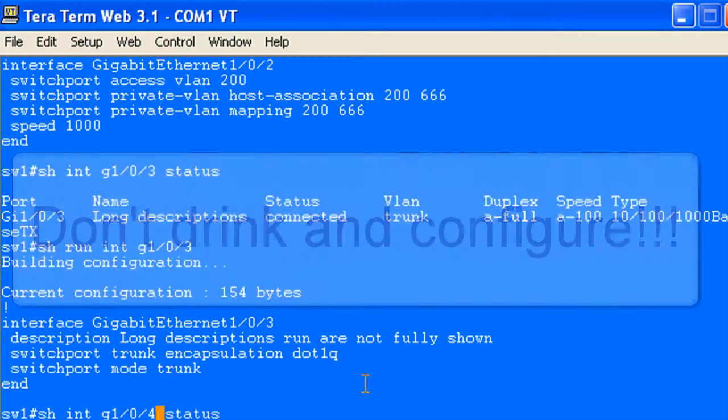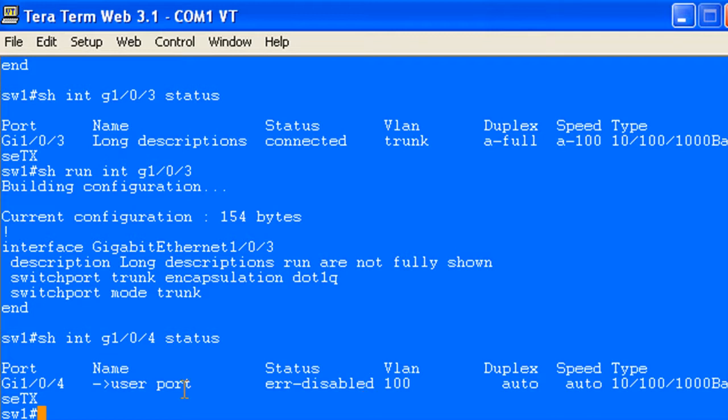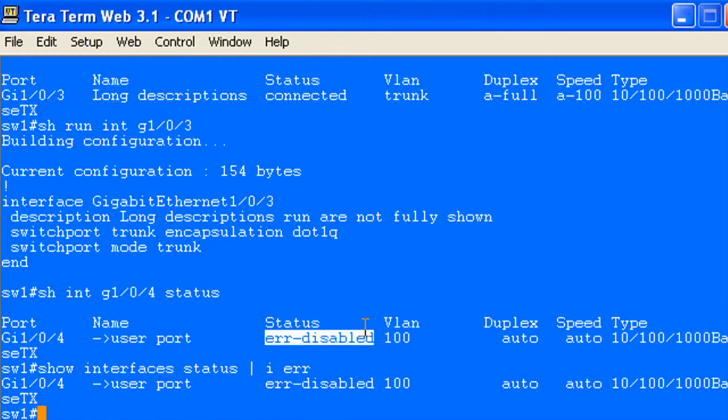And we'll take a look at one more, because this is actually an important variant of this. In this case, you're seeing a port that's error disabled. So this is a really nice way. Like I showed you earlier, you can go through and do the show interfaces status, include error. And there is a newer command that's show interfaces error disabled. So that might be available, but I've been using this for quite a while. So you can get all the error disabled ports, and these are ports that have had some issue that's made them shut down, and you're going to have to go in and do a shut, no shut to bring this port back up again.